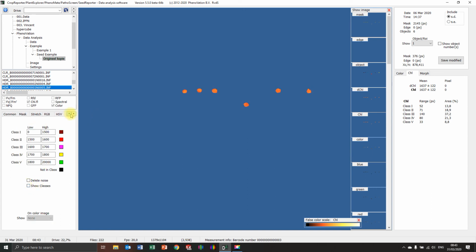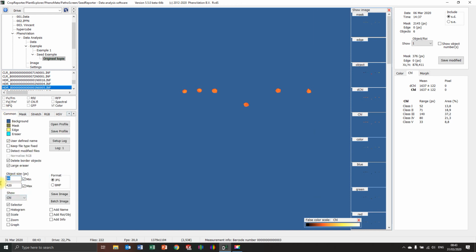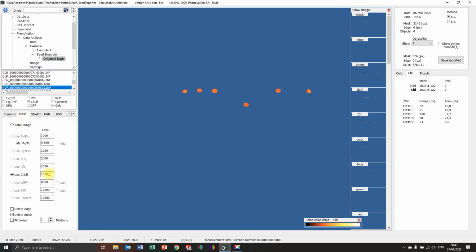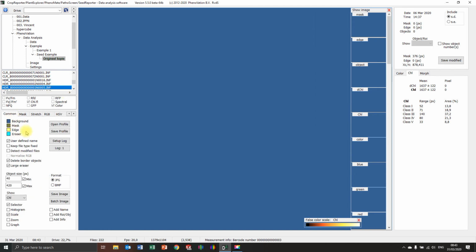There it is. Probably one of these is too tight. 40. No, that's not the case. Then the fluorescence is too tight, maybe. Oh, it's even gone. So now you have another thing. But what you also noticed, this is a different batch of seeds. These are not the small seeds. So my client put all the seeds of different seed lots, like I think it's brassica and pepper seeds, in one file.